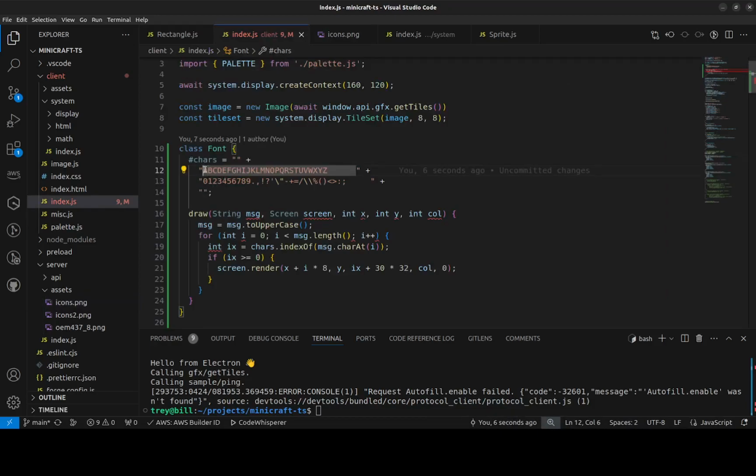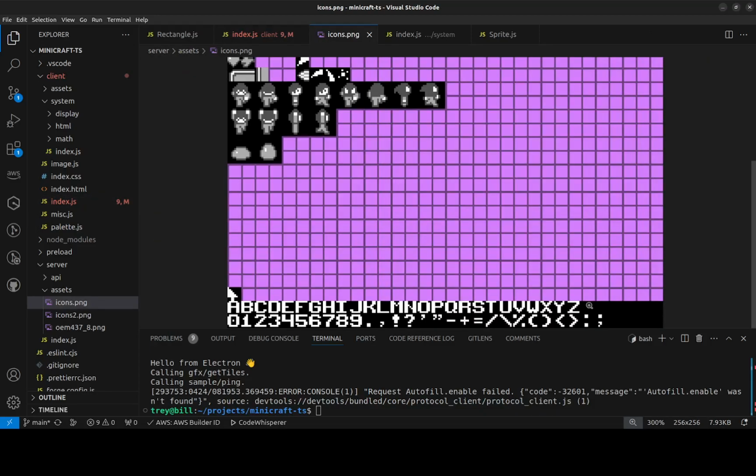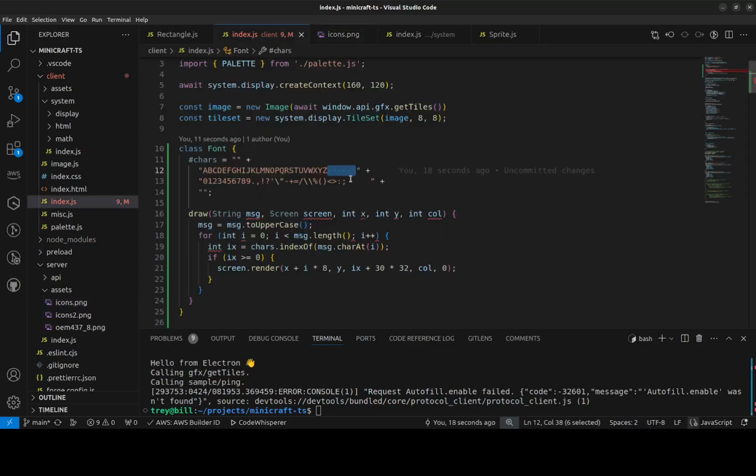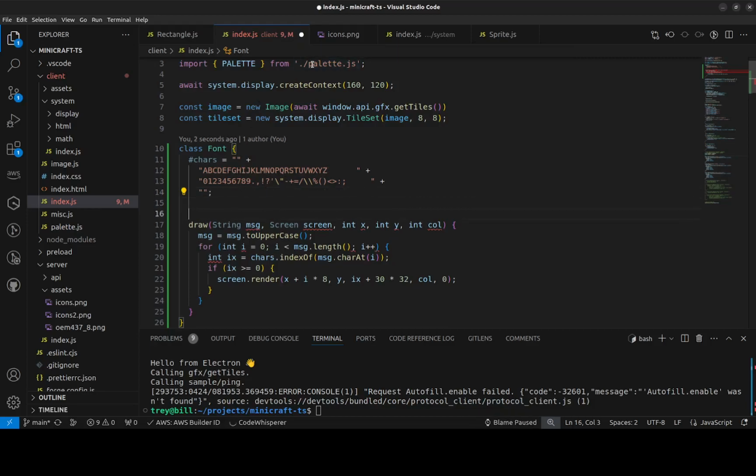Okay, so the extra spaces at the end represent these blank spaces at the end of the row. And same here, it's got some blank spaces that match up with these blank spaces. I don't know why it has an empty string at the beginning and end. I'm guessing it's just to line things up visually, but I don't know. I'm gonna leave it in case it ends up mattering.